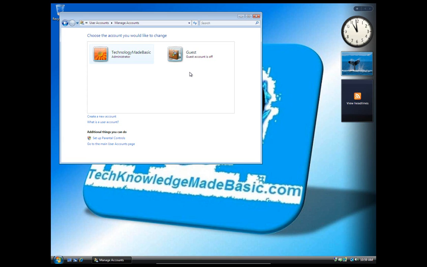So anytime you have an issue that you need to troubleshoot, maybe there's a file you can't delete off your computer, or you're trying to work around a virus to try to get a program installed so you can remove it, or it's specifically just for troubleshooting. That's what the account was designed for, and in Windows Vista and Windows 7 it is disabled.